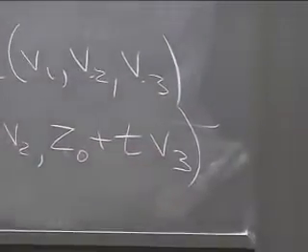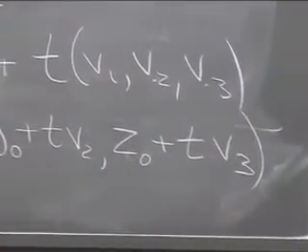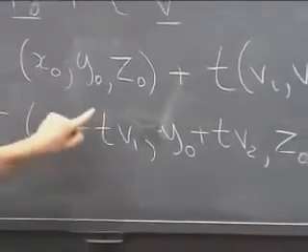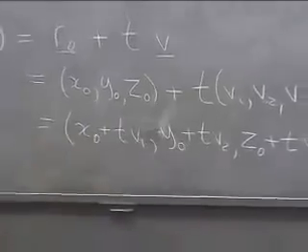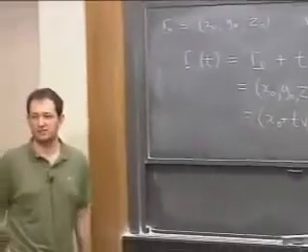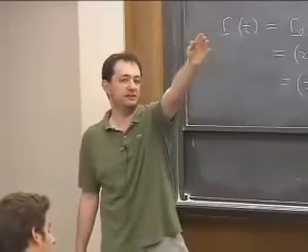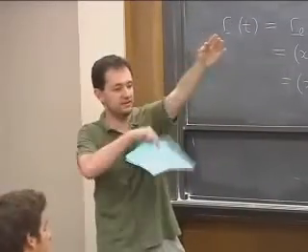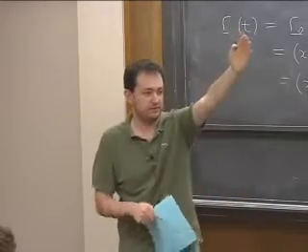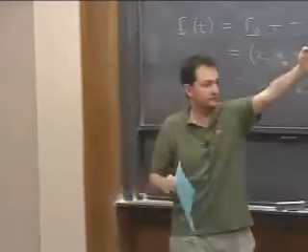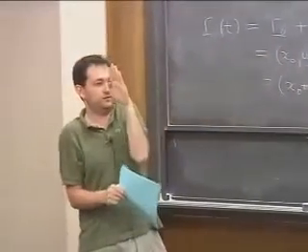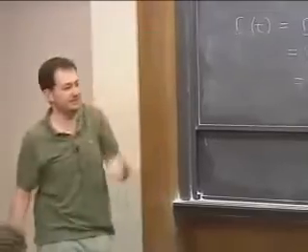So actually, each of the three components is a line in t. It's y equals mx plus b, or b plus x m. So each of these is a line in t. And I guess that's not so surprising. Here's a line in space. If you just forget about the z-coordinate and project it down to the flat plane, it's still a line. If you project it onto, say, the blackboard, it's still a line. Or if you project it onto some plane like this, it's still a line.